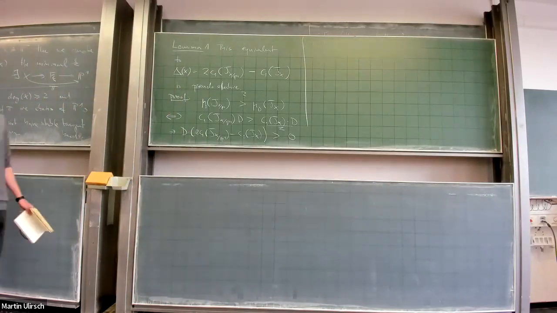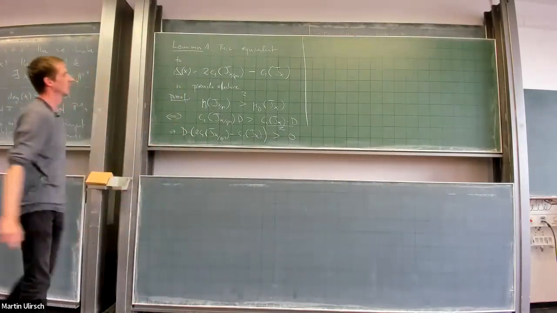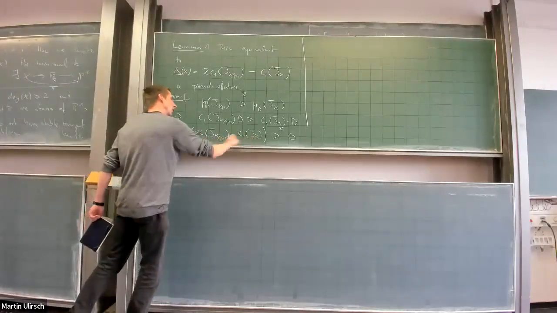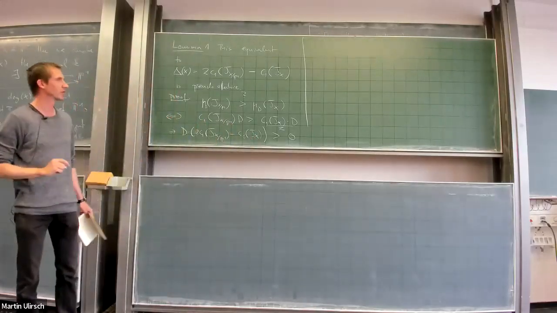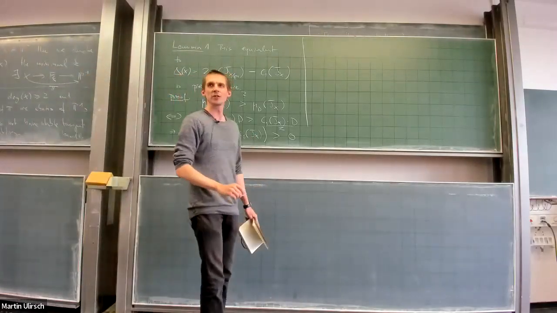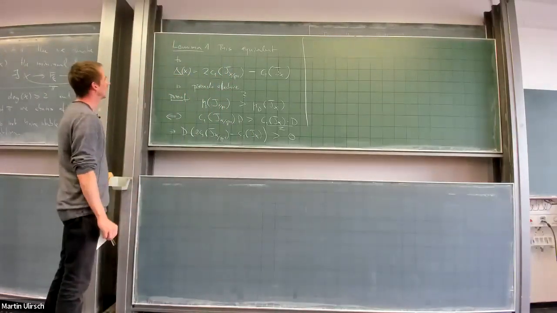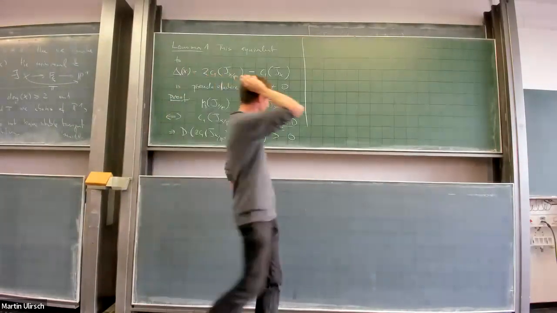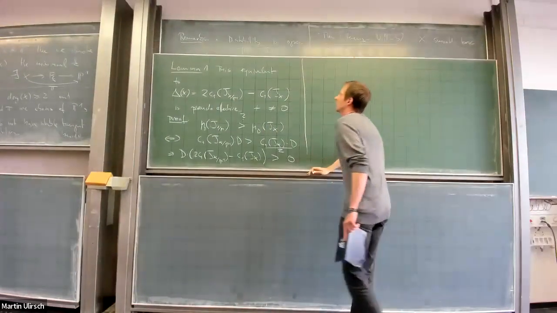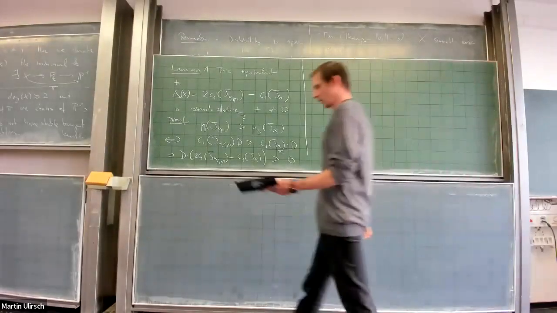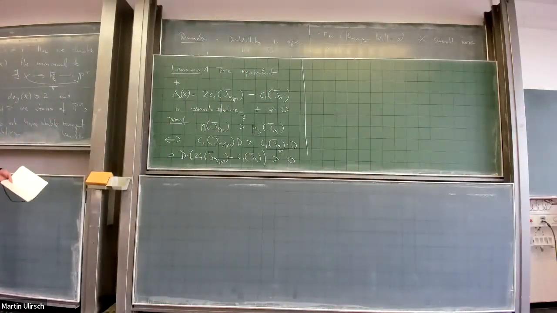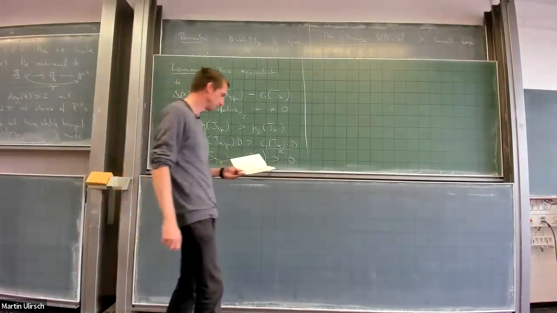And now this tells us, by ampleness, that this is equivalent for this curve class to be pseudo-effective and non-zero. And non-zero, yes. Okay, thanks. Good. So we see that we have to somehow look at this curve class, and our aim is to show that this is indeed effective.